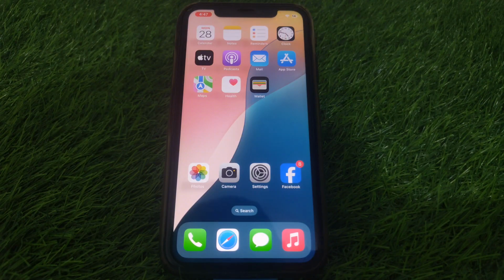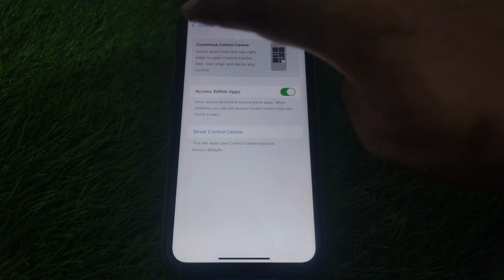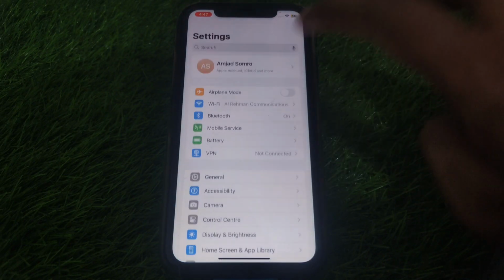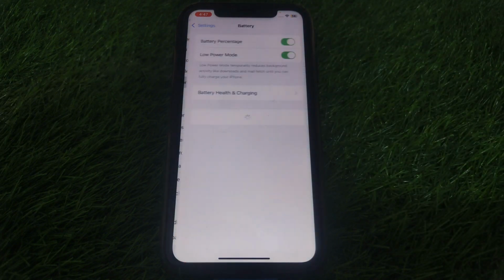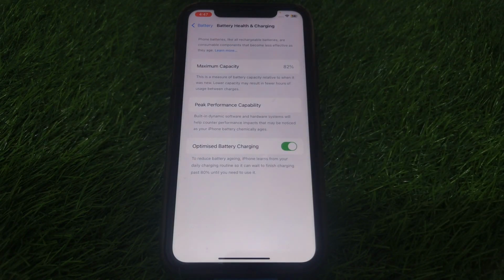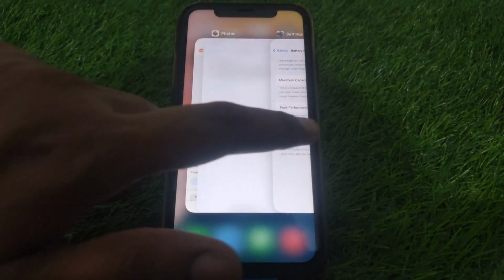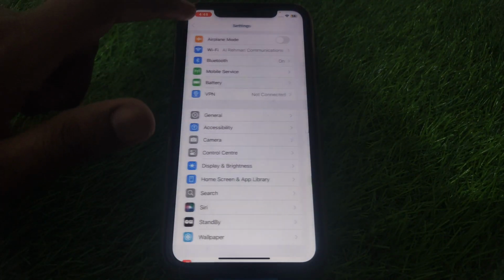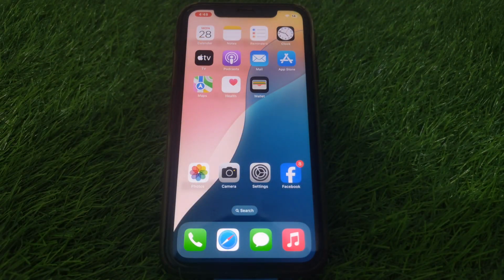Moreover, you can also go to settings, and after that you have to simply go to battery settings on your iPhone. So here you have to simply click on that. Moreover, you can simply go to battery health and charging, and if here the option is showing that unknown part, battery is not genuine, then you can simply go to the nearest Apple support section and replace your battery. But if your battery health is declining or deteriorating, then you can simply replace your battery, and after that you can check whether your problem has been solved or not.